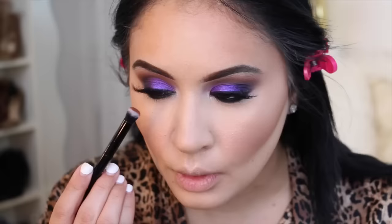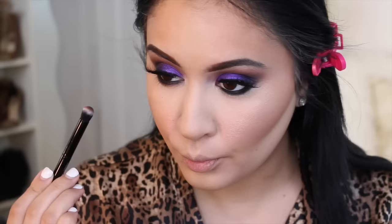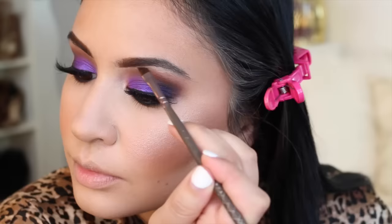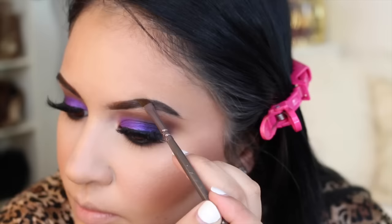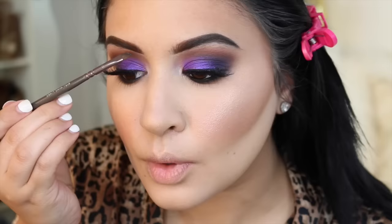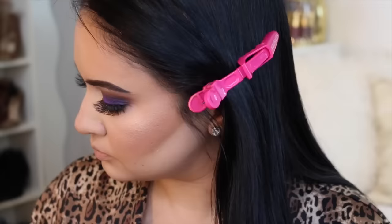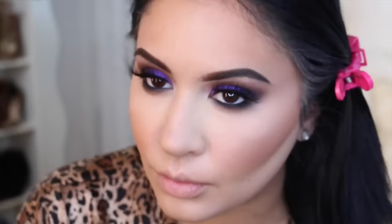Now I'm going to smoke this baby out. A little quote of mine: the only thing I smoke is my eyes. I'm using a Kat Von D brush just to blend that out — this is my favorite brush to blend out my lower lash line. I seriously need like nine of these because it's that good. To apply it I use a Cosetti D230 brush, just a nice small precise detail brush. Now I'm cleaning up my brows and defining them a little more with the Dip Brow Pomade in Dark Brown, using a Zoeva Wings Liner Brush. Now I'm brightening up under the eye and cleaning up anything I want, using the LA Colors Eye Heart Contour Palette with a Morphe E46.